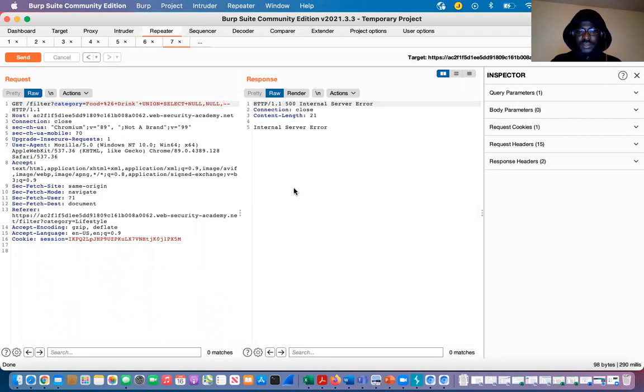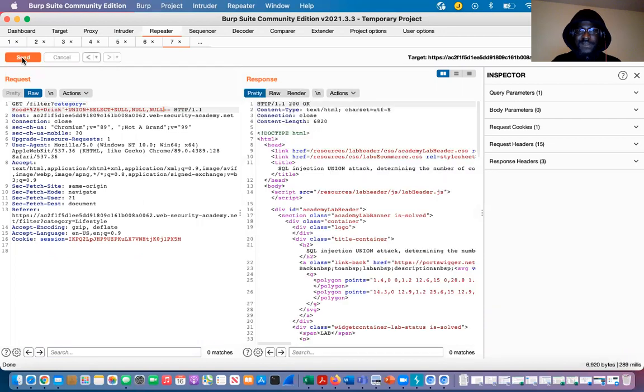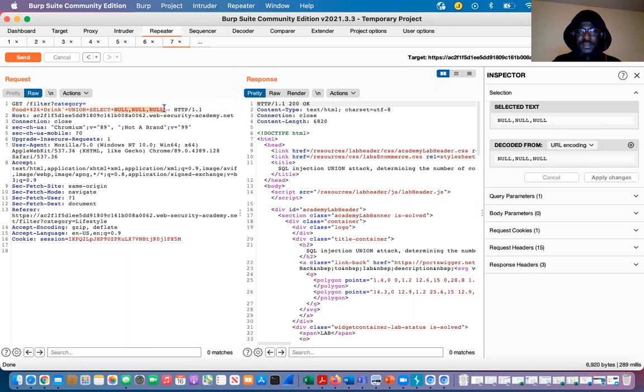So now let's try to add one more to it. Now we get a 200 response from the server, which is telling us that the table has three columns.